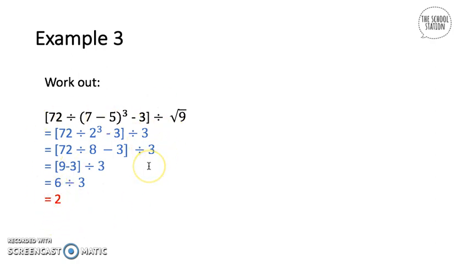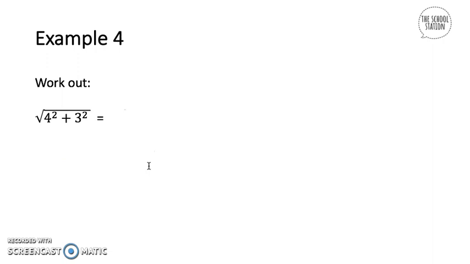So this might be a bit confusing for you, so you can pause this video and try to work it out, but remember this is using the technique of BEDMAS, which you guys should know if you haven't already. So that's basically how you would solve this type of problem.